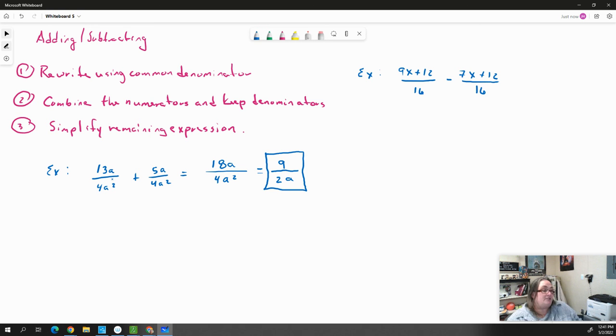Now this one I wanted to talk to you about. It's really similar to what we just did, except because it's minus. If you remember when we subtracted polynomials before, we would have to distribute that minus to each piece. I want you to keep that in mind when you're doing this. Think of this as having parentheses around it.